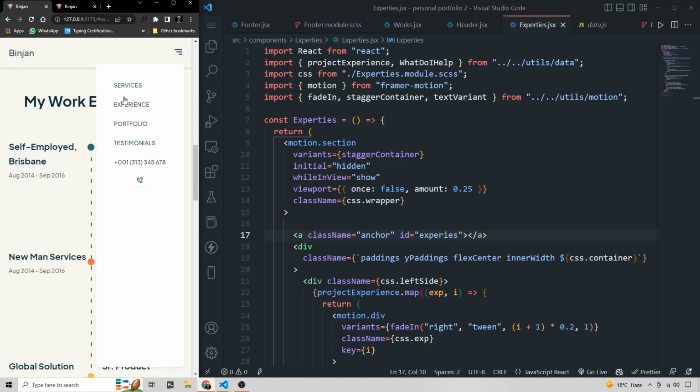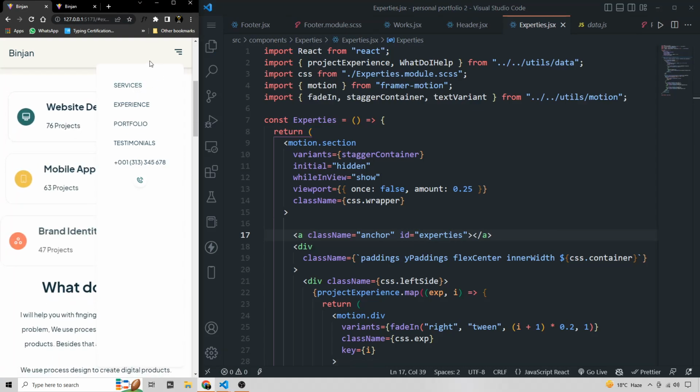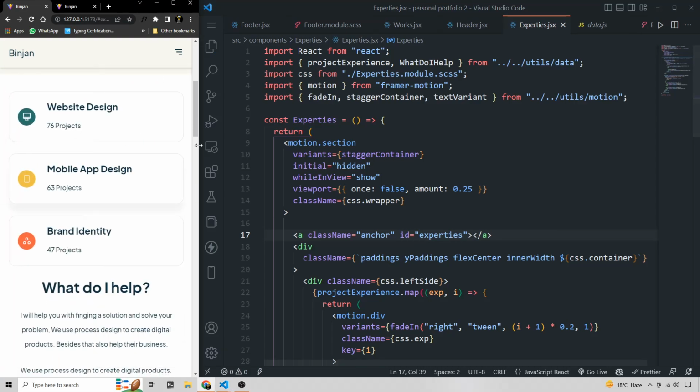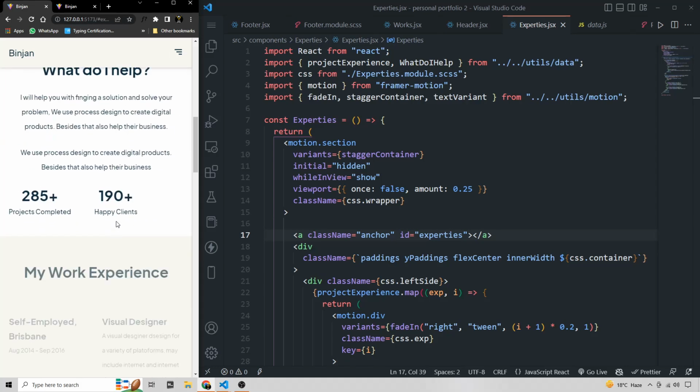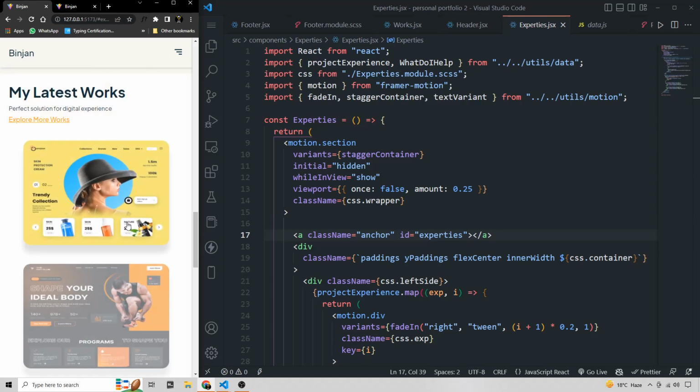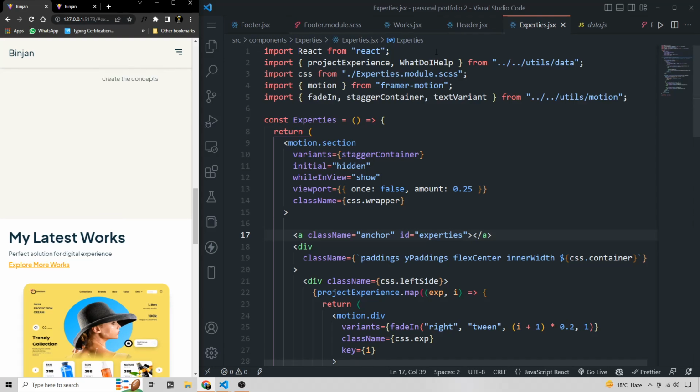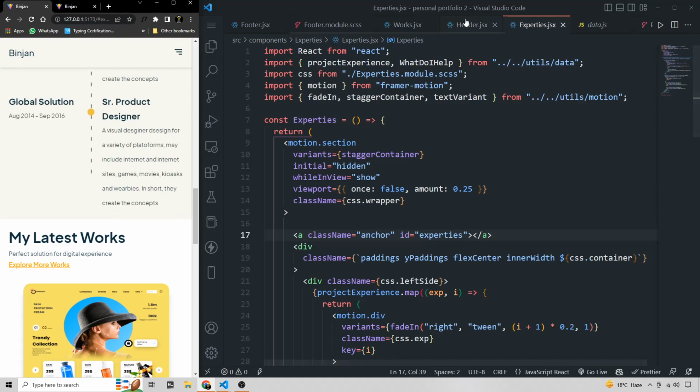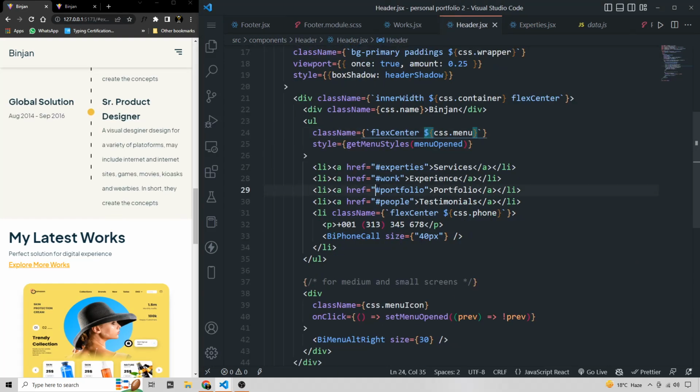Okay, it's not going towards expertise, and I think we have. Okay, because I made a typo here, let's save this again. Now try to click on and it's moving. So similarly, I am going to paste anchor tags on all the sections so it starts scrolling on clicking a specific menu item, and I am going to reference them according to these IDs we gave here.